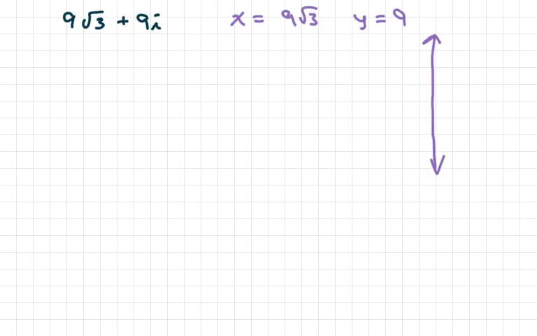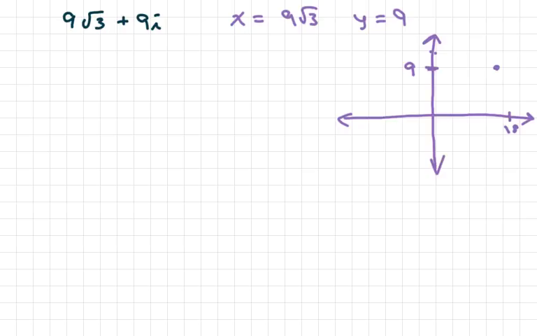Now, just going to estimate this. So I have 9 is my x, and 9 is my y. I'll put 9 here on the 3. And 9 square root of 3 is very close to 18. So I'll put 18 here, but not quite. So here it is.